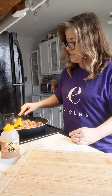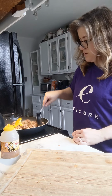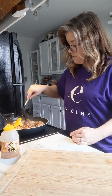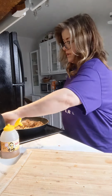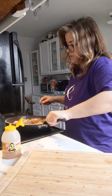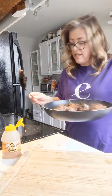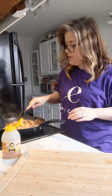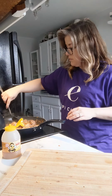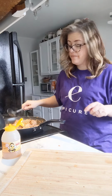I don't know if you can see this, but this looks amazing. I wish you could smell it. It looks so good. Let's see if I can show you. See what we have going on there. Delicious and so quick and so easy and healthy, and I think this is going to be a big hit with the kids, because what kid doesn't love honey garlic, right?